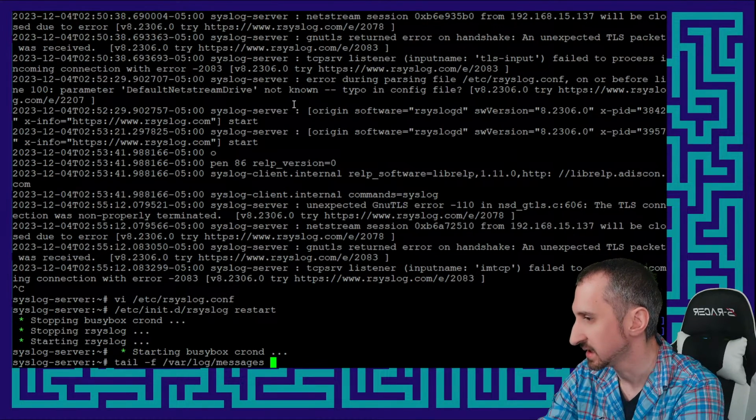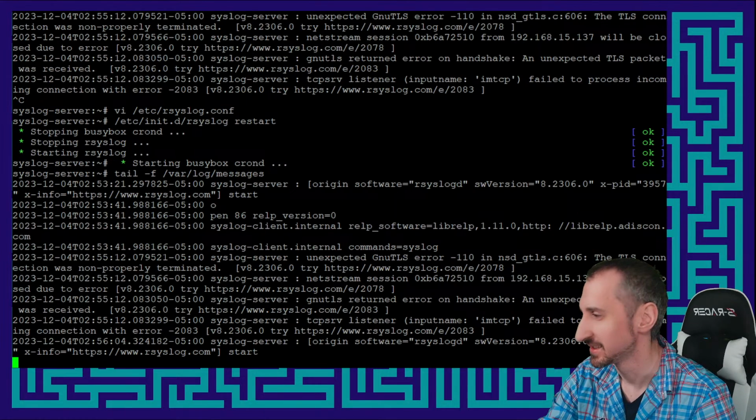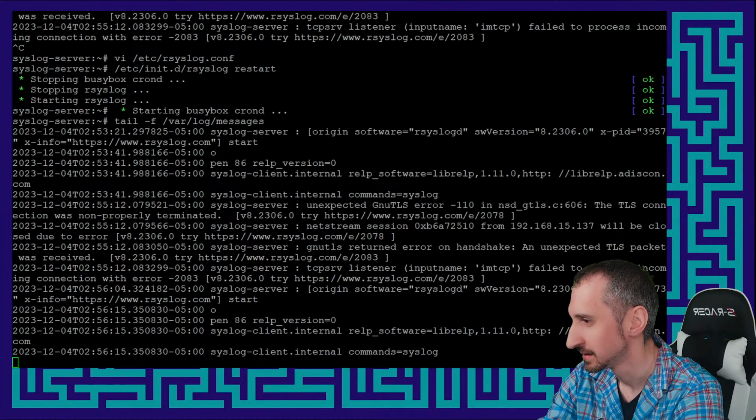Then we'll go back in here. If this is it, I'm going to be very upset. So we see the connection. I just did logger test again. So the connection came up.